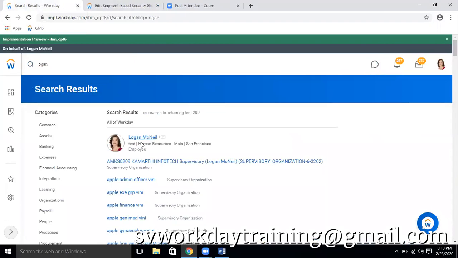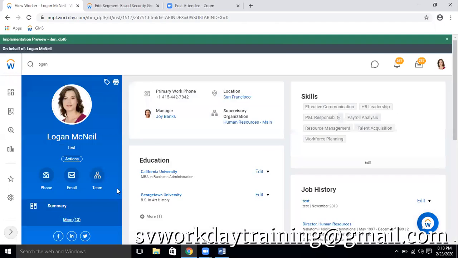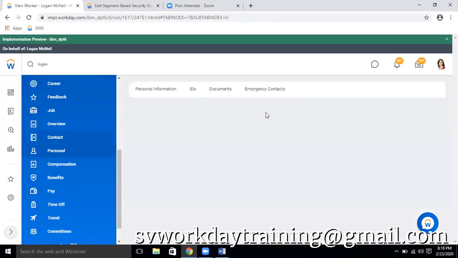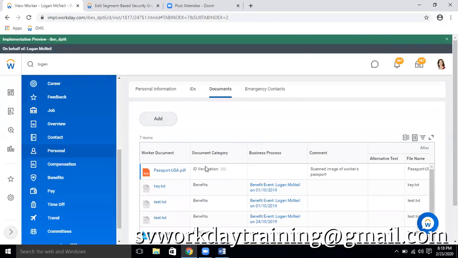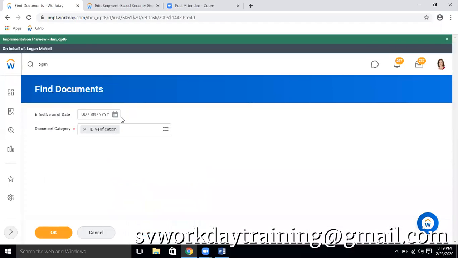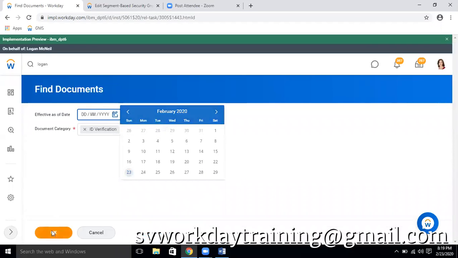Again go back to Logan and first validate what the actual document ID is all about. So I'll go to personal, I'll go to documents and look into this part. What does this actually stand for? Okay, let's say find documents. Okay, not required.